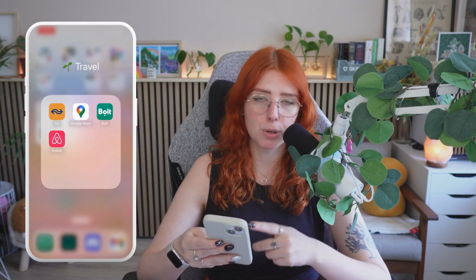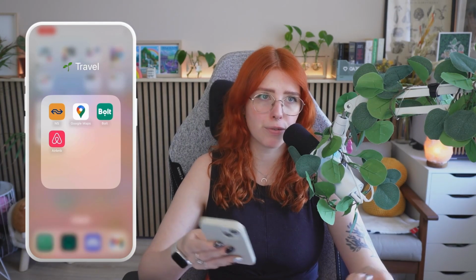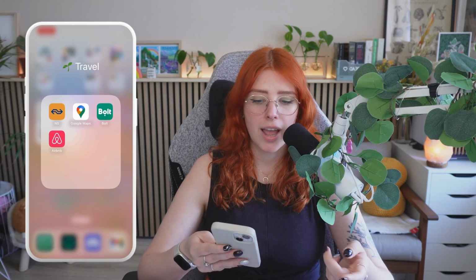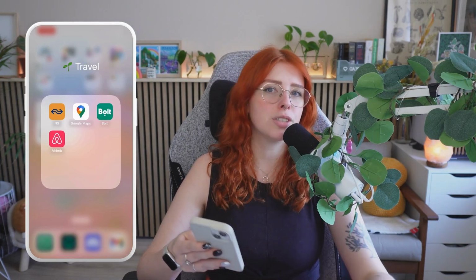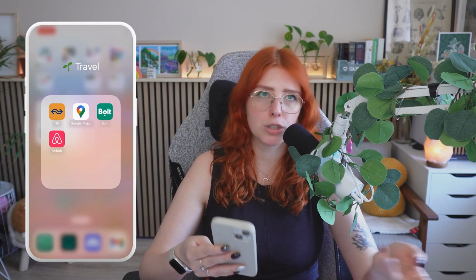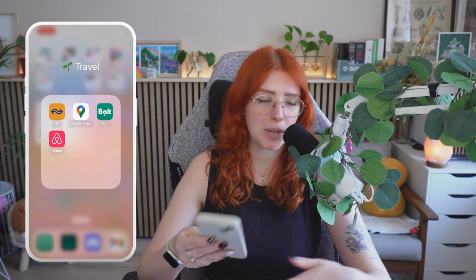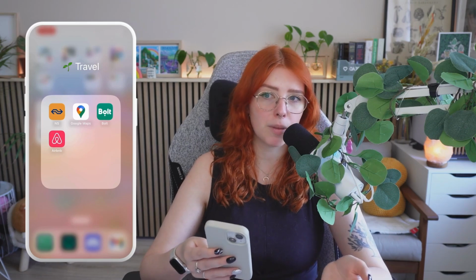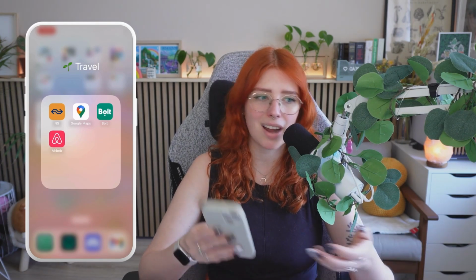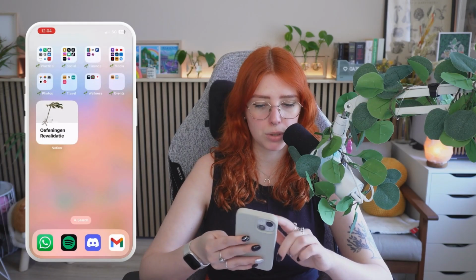Google Maps, I have Bolt on here because actually I don't think I use Bolt that often, but when I travel for work, I tend to use Bolt or Uber, and I always uninstall these apps whenever I don't use them for a while, but the most recent one was Bolt, so that's the one that I still have on here. But I sometimes have Uber sitting in here depending on which trip I took last. And then I have Airbnb, which is also nice to have on here whenever I'm traveling and I've reserved an Airbnb, so I can quickly contact a host or something.